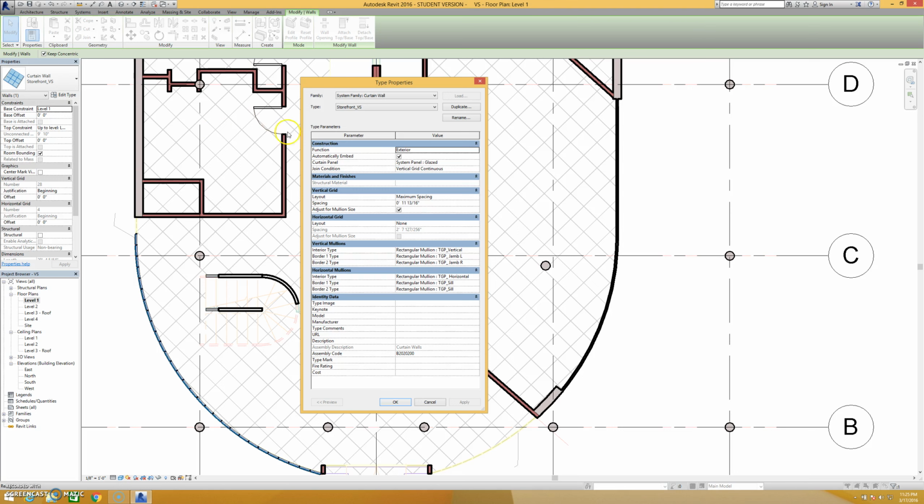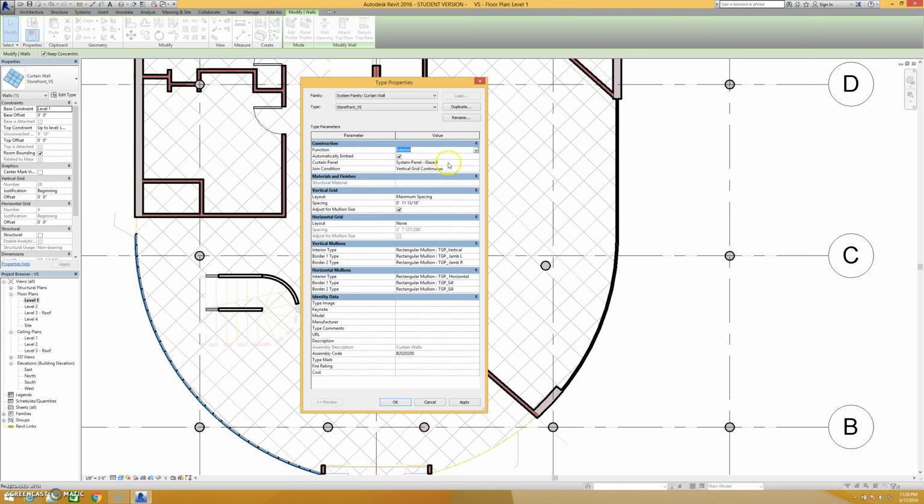But once I hit edit type, you'll see that there are a lot more options here too. I've got exterior versus interior versus et cetera, different wall functions. And then I have the option to automatically embed this wall. So this is useful when you're doing infill panels. Let's say that you've got a large area of concrete, for instance, and then you have a smaller inset piece of glass. The curtain wall panel can be automatically embedded in that just by drawing it on top of the existing wall. It'll cut out the existing wall and make a hole for that curtain wall to go in.